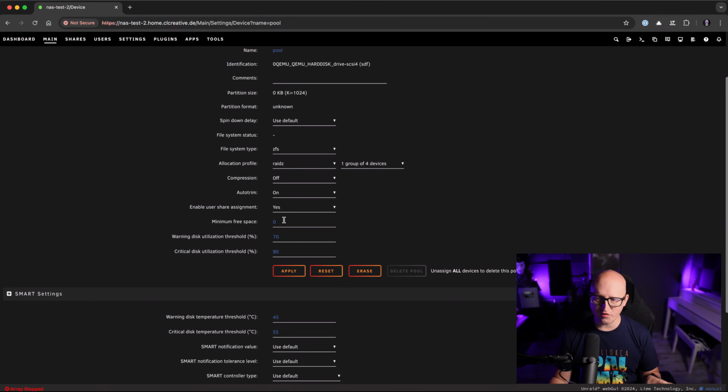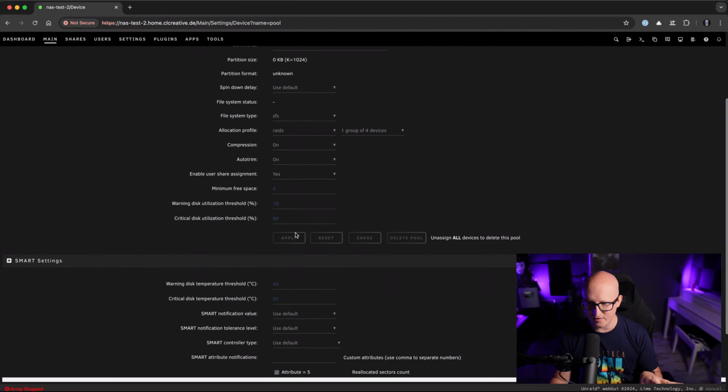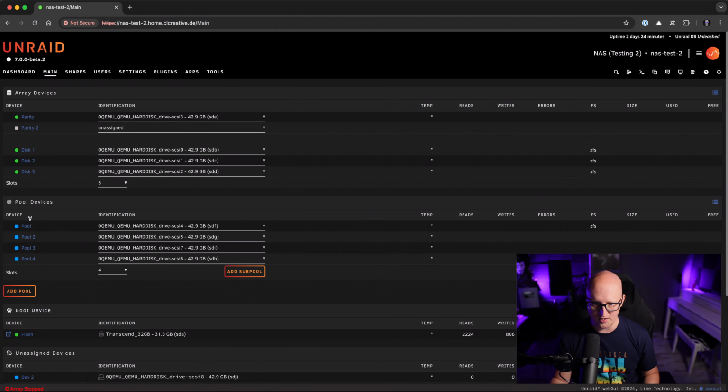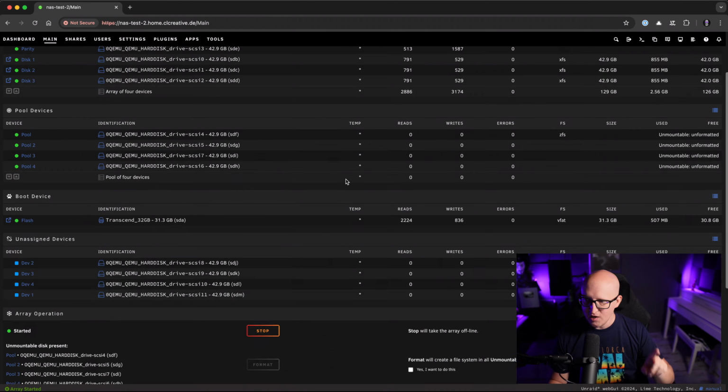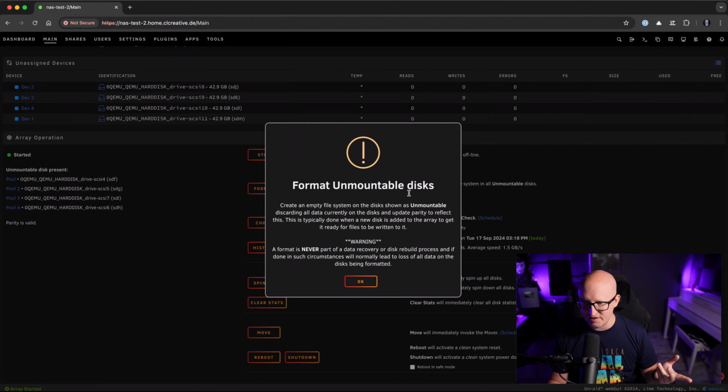You can also add compression in the ZFS file system, so this will effectively reduce the amount of disk space used. This is always recommended to turn on, because it always increases the read performance and is generally a best practice to enable compression in ZFS. Let's apply this and go back to the main view. You can see now the 4 disks become active, and you also have to format the disks, of course.